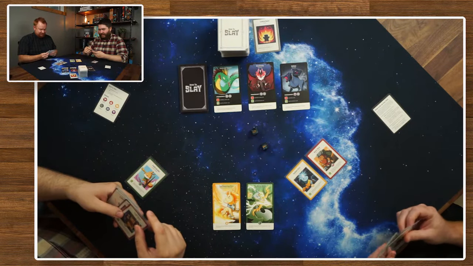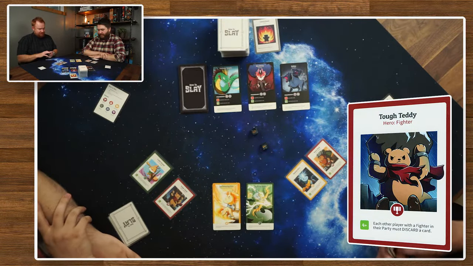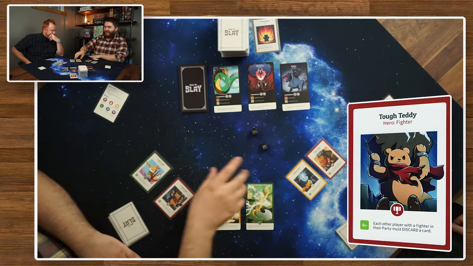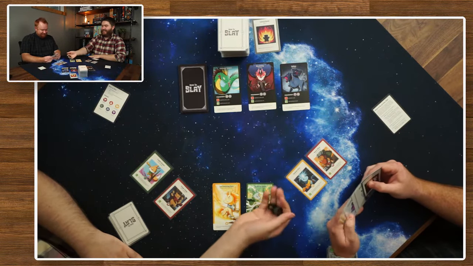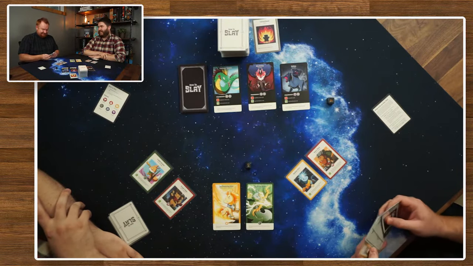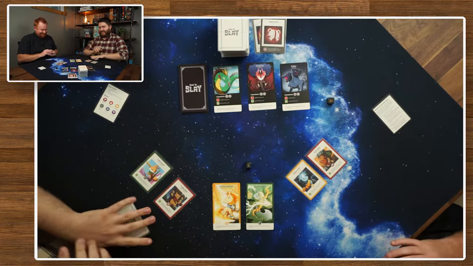Let's go ahead and play Tough Teddy. A fighter? Yeah. Each other player with a fighter in their party must discard a card. On a 4+. All right. Boom. Easy. Oh, 9. What would you like to discard, Dan? Let's just discard that fighter mask. Yeah, that makes sense.